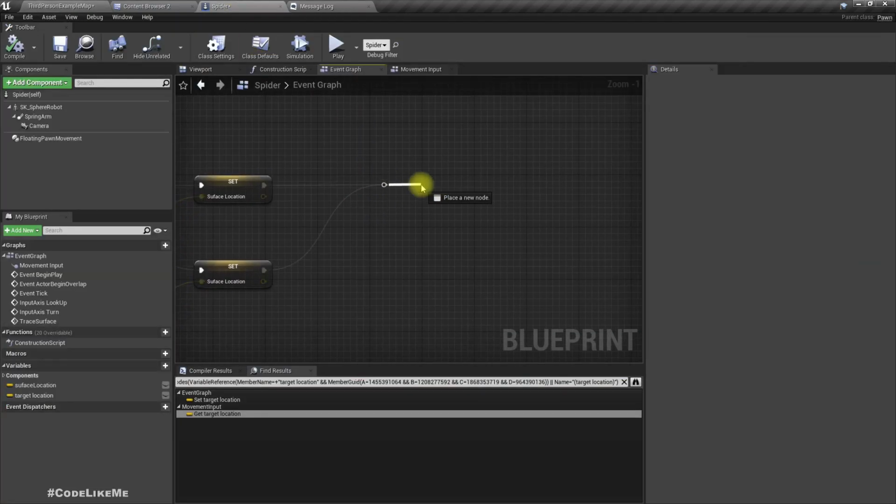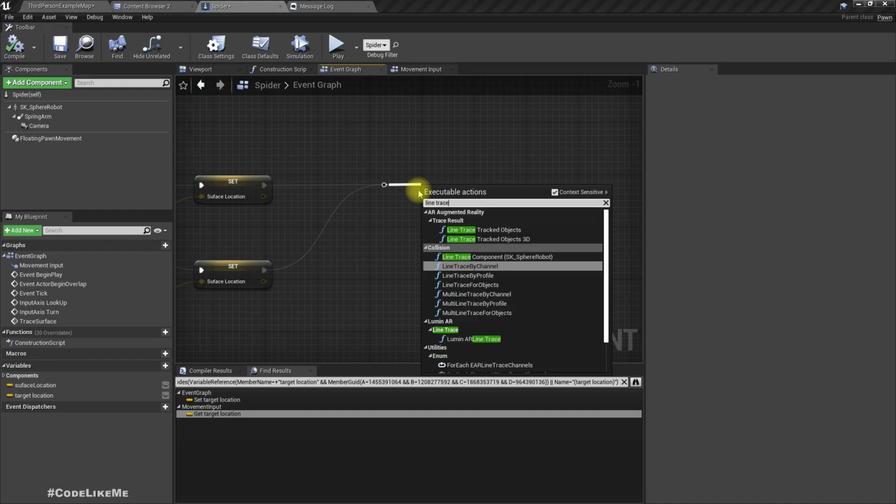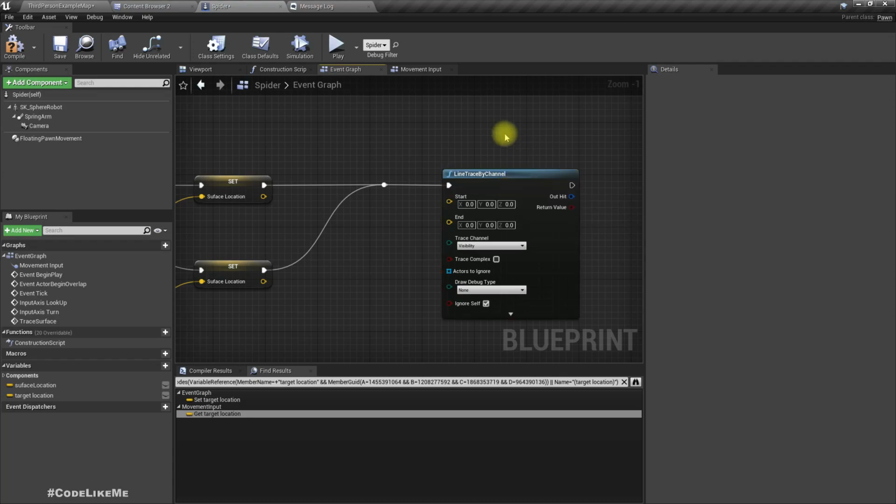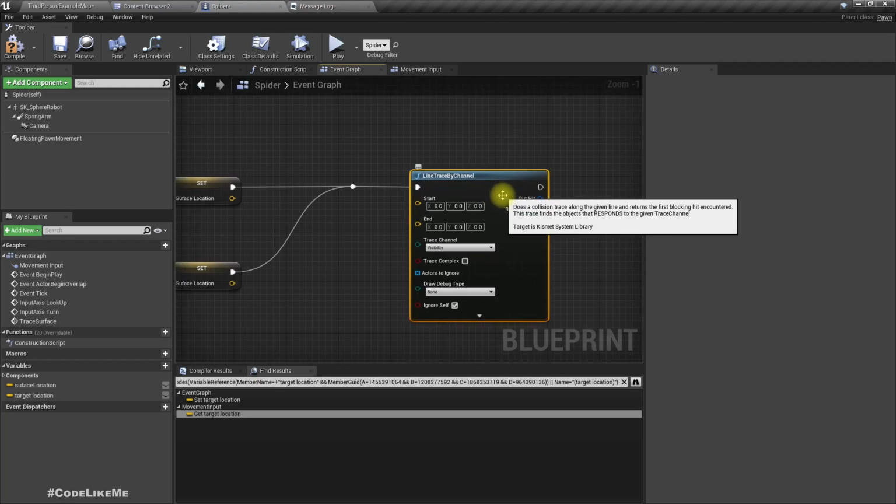Okay, so let's do another line trace by channel. No, wait, this has to be associated with the movement input as well.